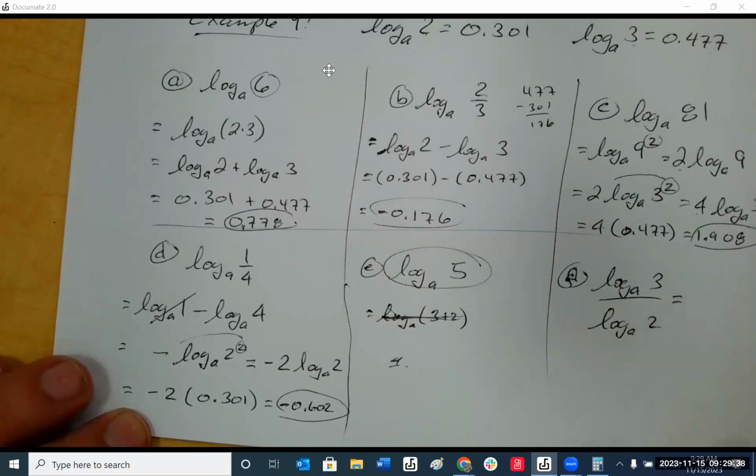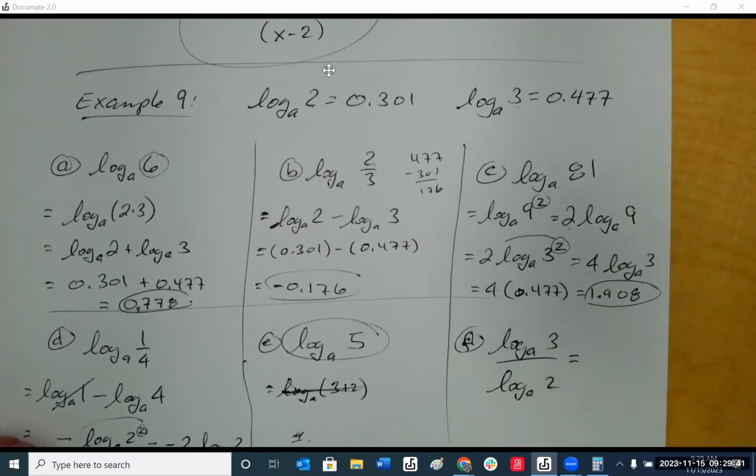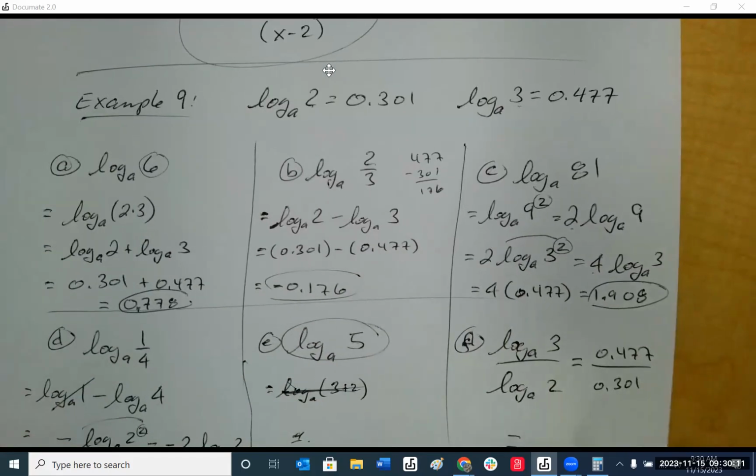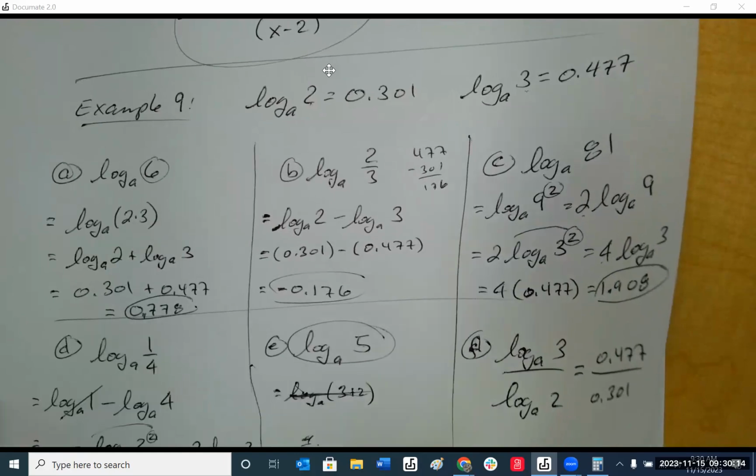How about the last one? Well, log base a of 3 is 0.477, and the other one is 3.01. We just poke that into the calculator and we get an answer. So be very careful when you're given these type of questions, because you will be given those kind of questions in the homework assignments. All right, the last two examples are just straightforward from the last rules we talked about.